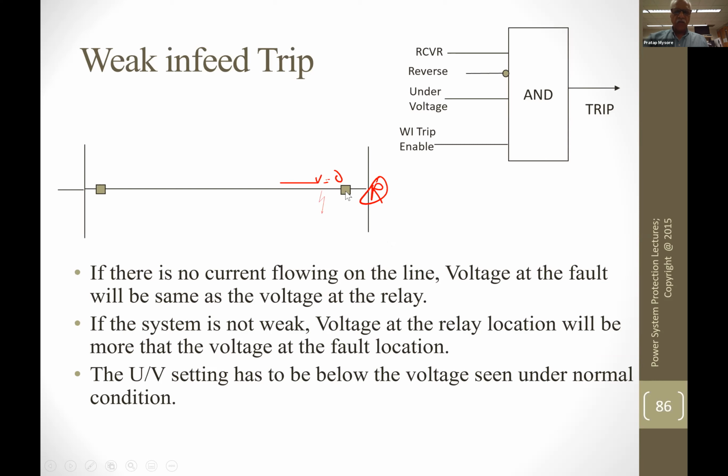it then looks at it. If an undervoltage relay is used and the voltage is below a set value, and if it receives a signal, it also checks whether there is a fault behind. If there is no reverse fault, then it trips the breaker here too. It isolates this breaker, whether this breaker is closed or not, because if the current source is so weak, it may not operate. You just isolate the faulted line section without any time delay.